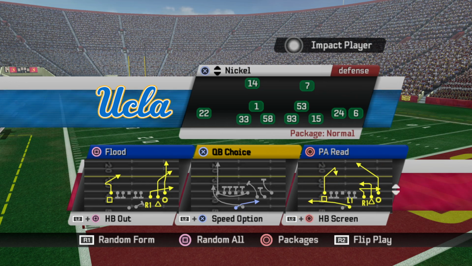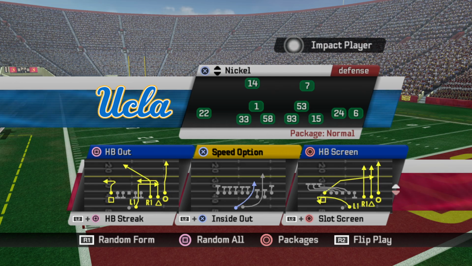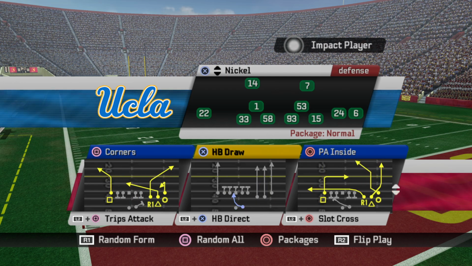Here it is in gun trips over. So go from QB choice, then probably go into PA read next. And then what I suggest you do is add some true play action. And what I mean by true play action is we're going to go ahead and pick PA inside. This does not give you the option to run the ball, to hand the ball off to your halfback. It's just, again, just true play action. I want to select this one because this particular concept, we got like a switch combo on the right side and a shallow route or a drag, is in several of these formations. So I highly suggest you start there.